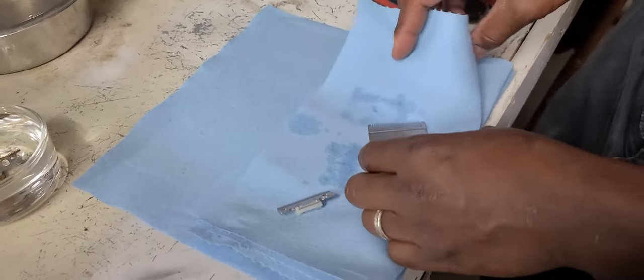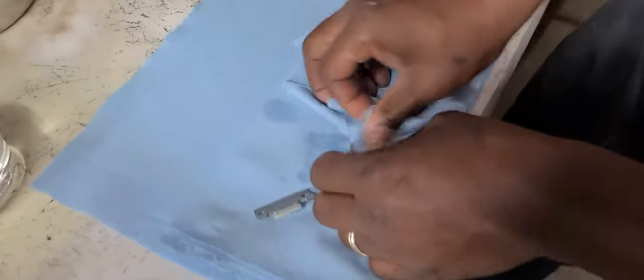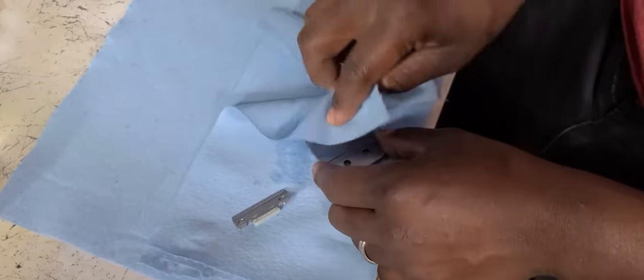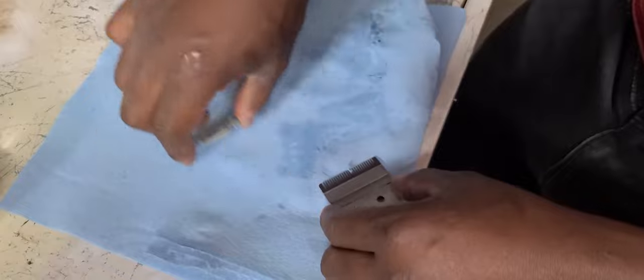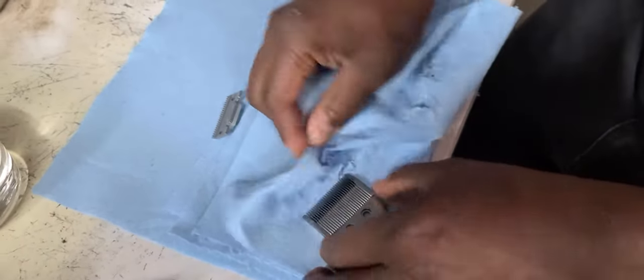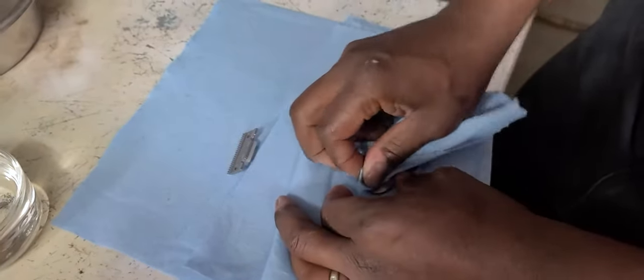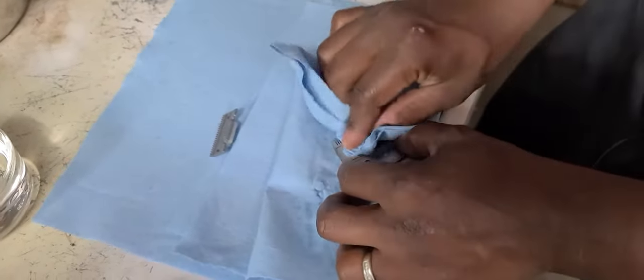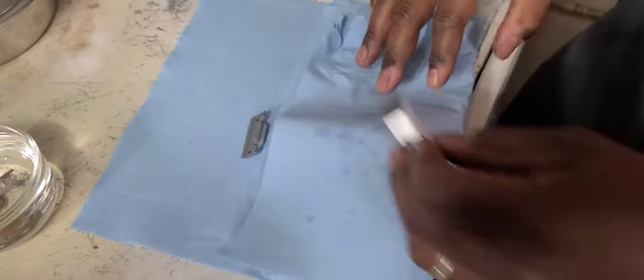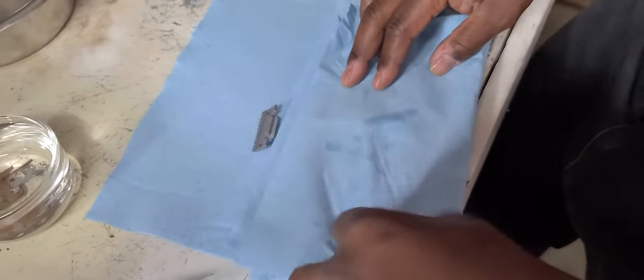You drop the blade down. You take a section of the paper towel and you dry the blade and clean the blade really good. Once you use that section, you go to the next dry section, and then you keep moving to a dry section. You don't want to use the same section over and over again. Turn the paper towel over and use another dry section. Go to another dry section. Then you dry the blade and slide it this way to see if it's completely dry.